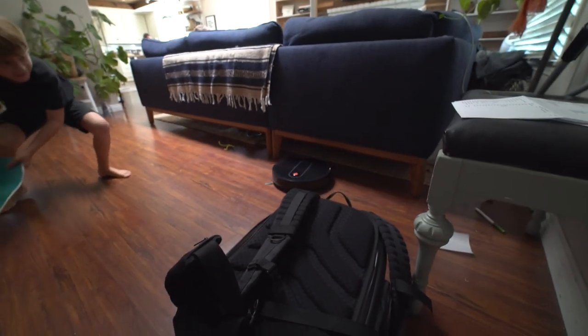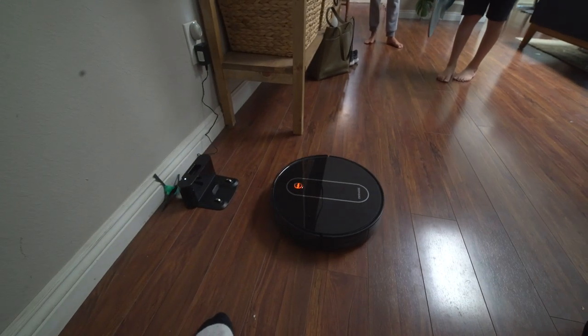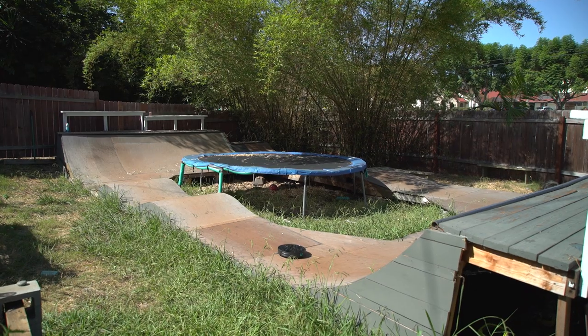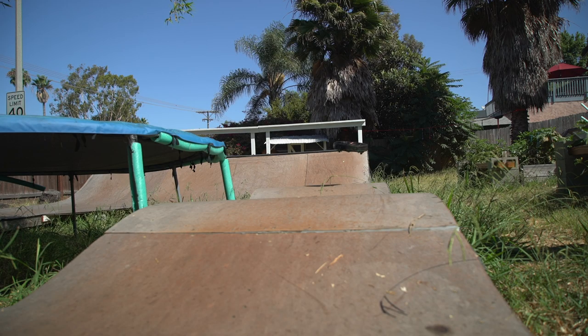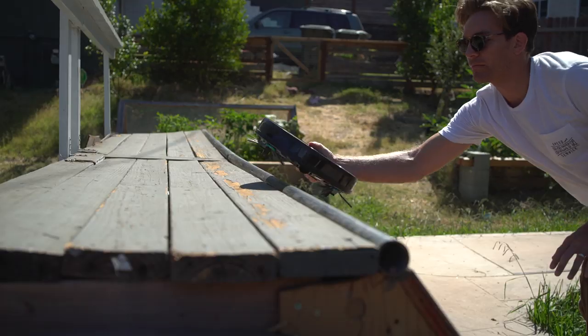Run home, Dinky. Run home. Do it. The perfect mount up. All right, so this vacuum's obviously amazing. You saw it in action, but it begs the question, will it shred? Let's just hit this shred button real quick. Product does not actually shred. This was just a simulation.